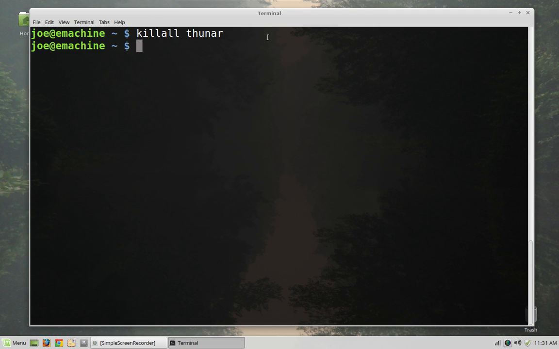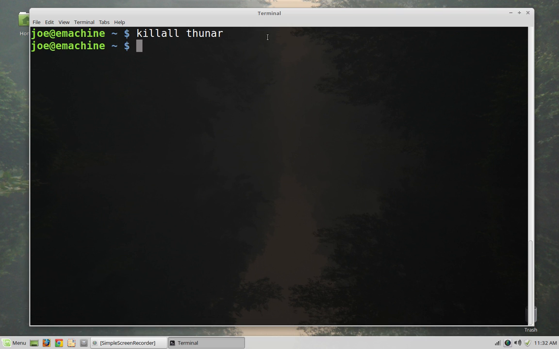I just killed it. And this is kind of a last resort thing that you want to do, to use the killall command, because if you have any data that isn't saved or anything like that, you're going to lose it. It's just like a hard kill, where the program will have no opportunity to write any buffers to the disk or anything like that. Also, it doesn't work every time. It depends on a lot of things.